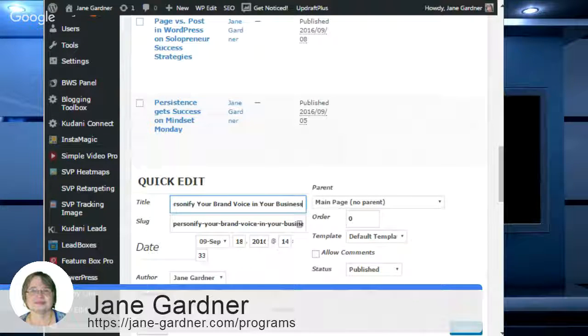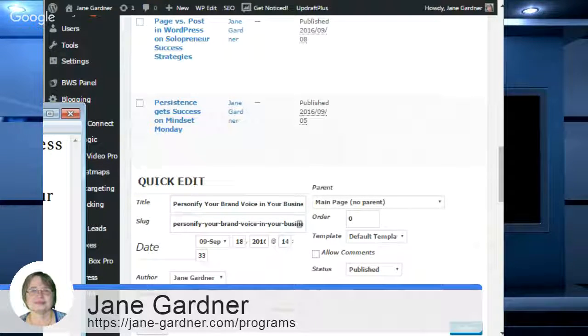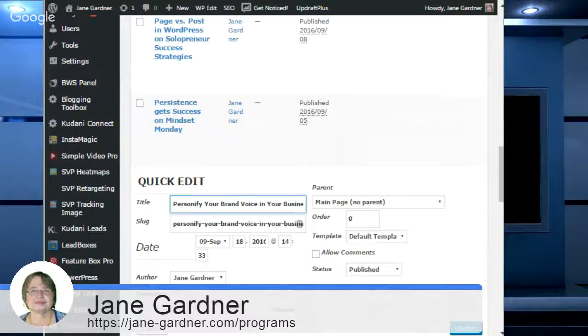It's always there, but for people to find it, you'll have to put it into a menu or provide them with a direct link to that page. Whereas a post would be within your blog, and if it's the last post of the day, it will show up as the first location in your website. So let's go and have a look at that, I think, too, just so you can see the difference.